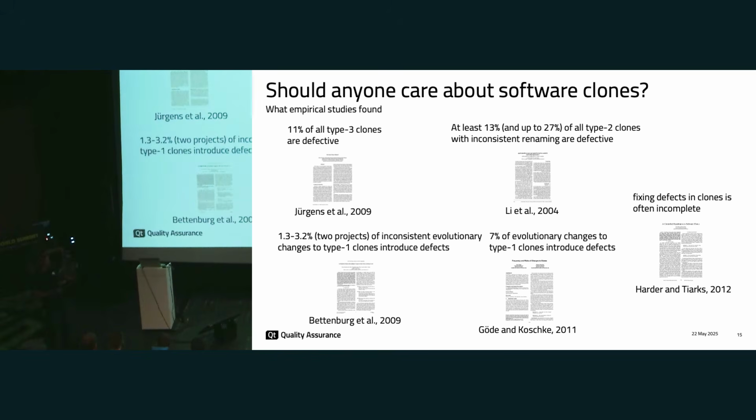On the other hand, it's type 1 clones. But we ran a similar study on more open source projects, again on type 1 clones, and we found that in effect 7% of those were changed so that defects came into existence. And we also ran a controlled experiment with 2 of my students. In this experiment, they had to fix clones, and quite often they found only one instance of the clone and fixed that bug and didn't find the other clone, and then did not fix it.